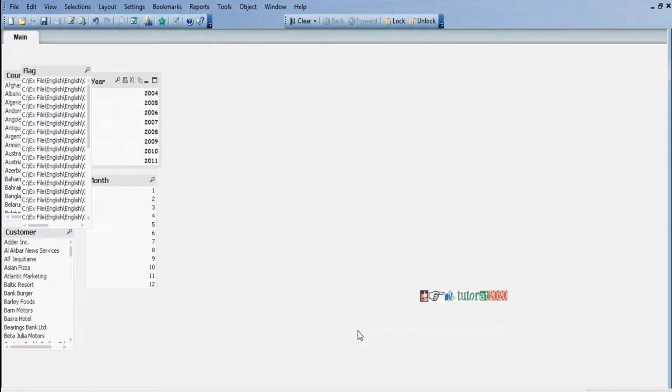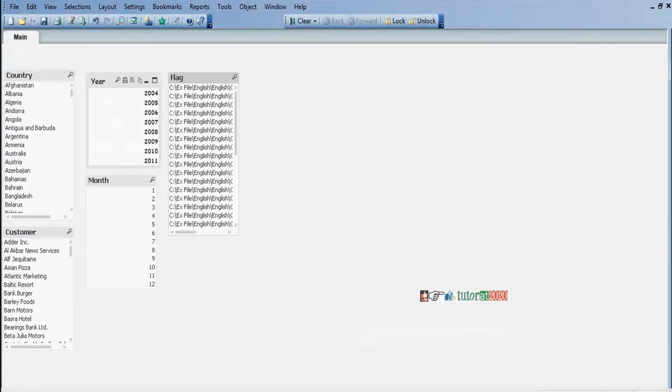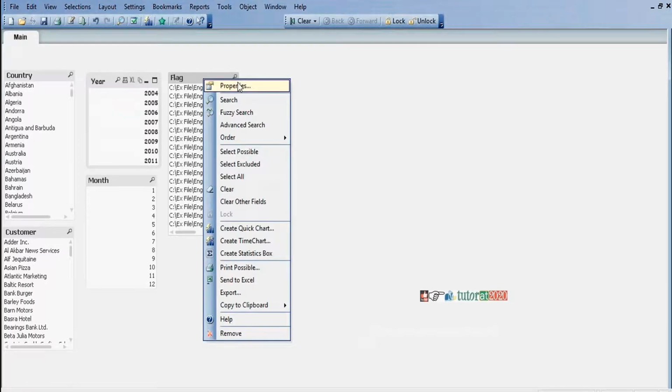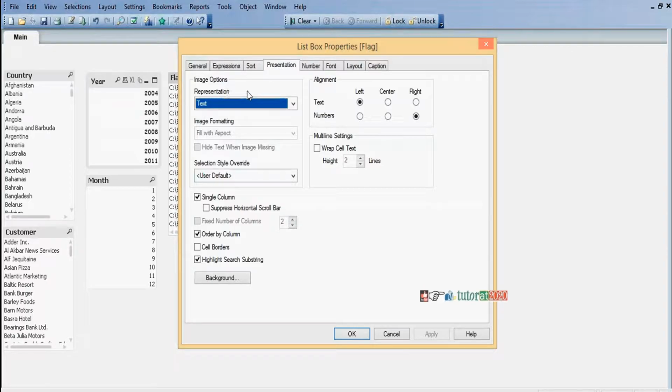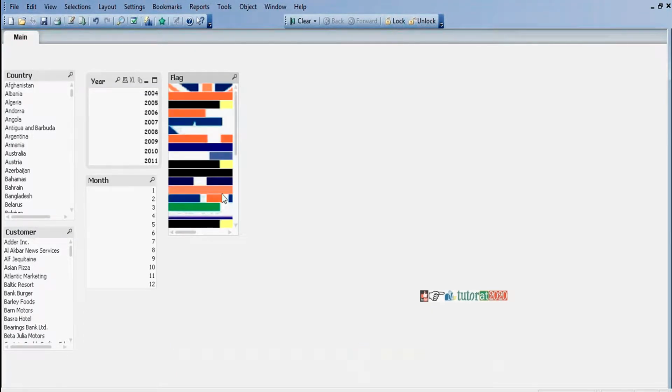A list box here is now displaying paths. I don't want to display paths, I want to display flags. Right click, properties, go to presentation. Under representation, we need to select image and click on OK. It is displaying images, but not properly.